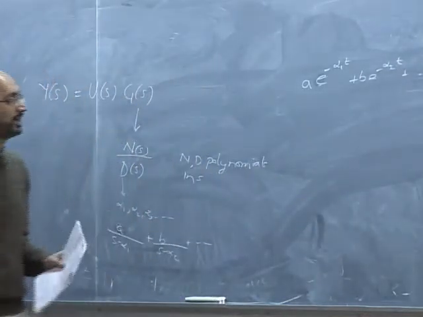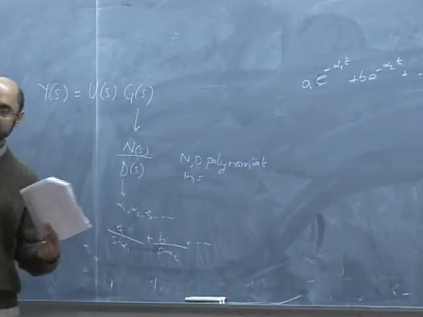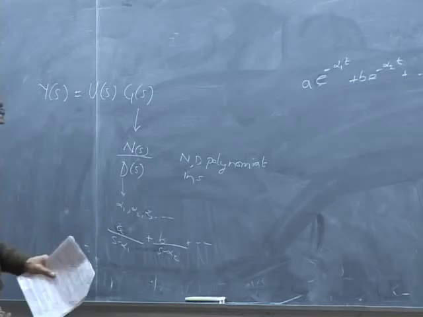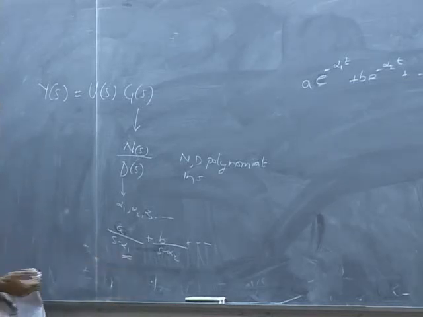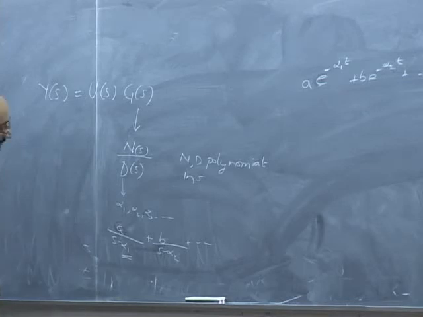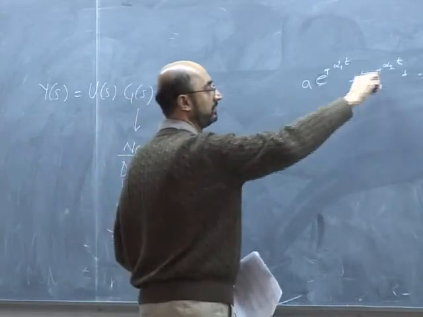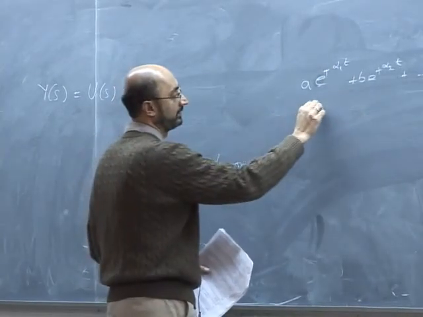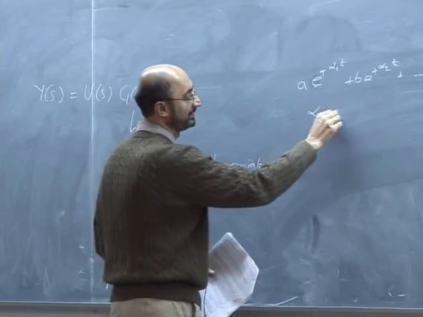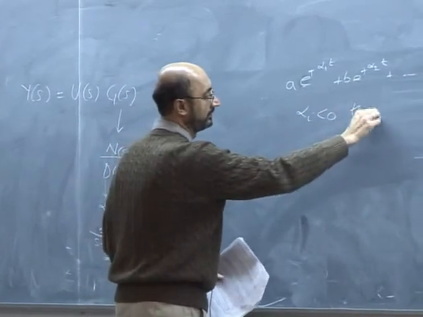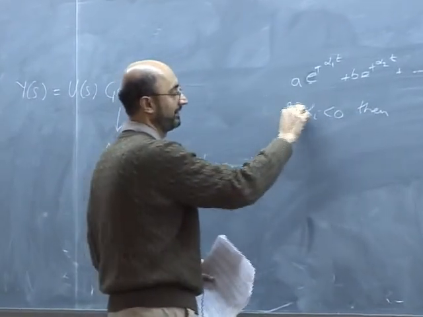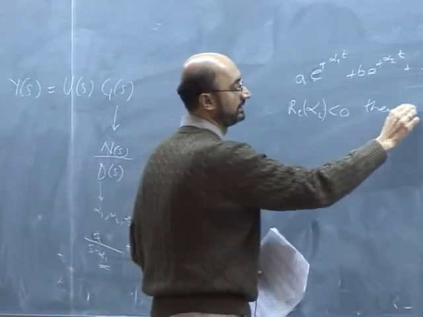Okay, and these are all going to be decaying down to 0 as long as these alphas are positive, I guess. Or it should be e to the plus alpha t, because I put s minus, it should be plus over here. So we need, if the alpha i are less than 0, then I should say the real part of alpha i is less than 0, then it decays.